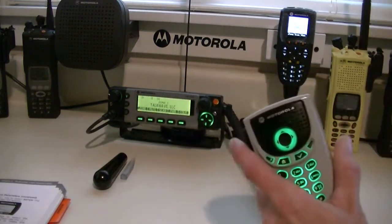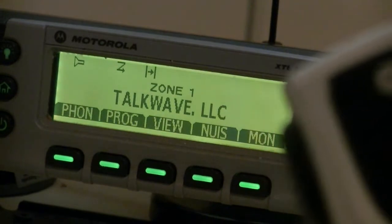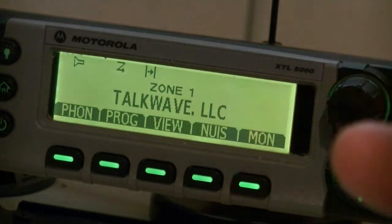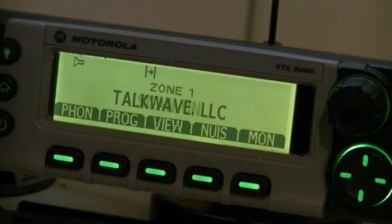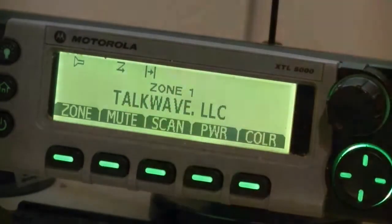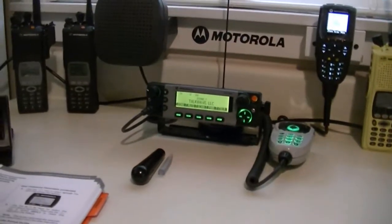I'll try and pull in here. This has the navigation. As I push through here, I've got scan on and off, mode change. I cannot do all that from the keypad. Anyway, that unit — the speaker I've got actually plugged into another unit — because we're going to move on to the O3 head.